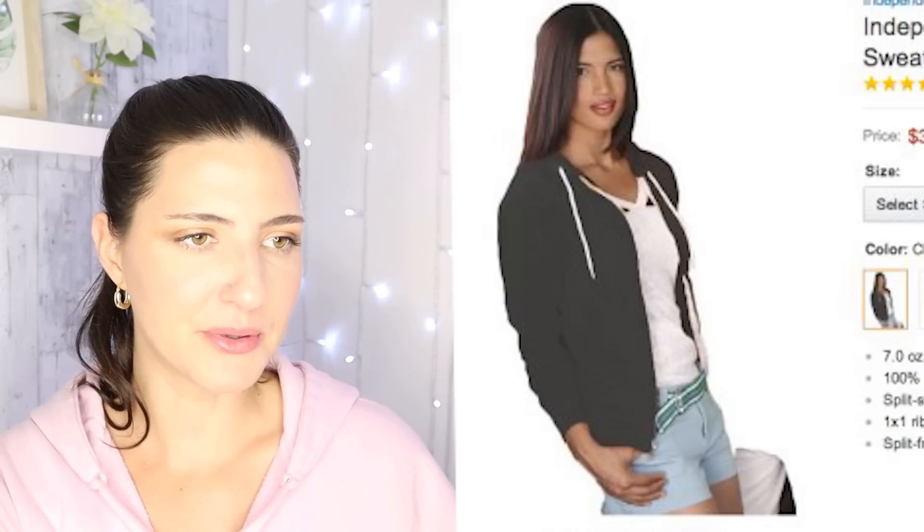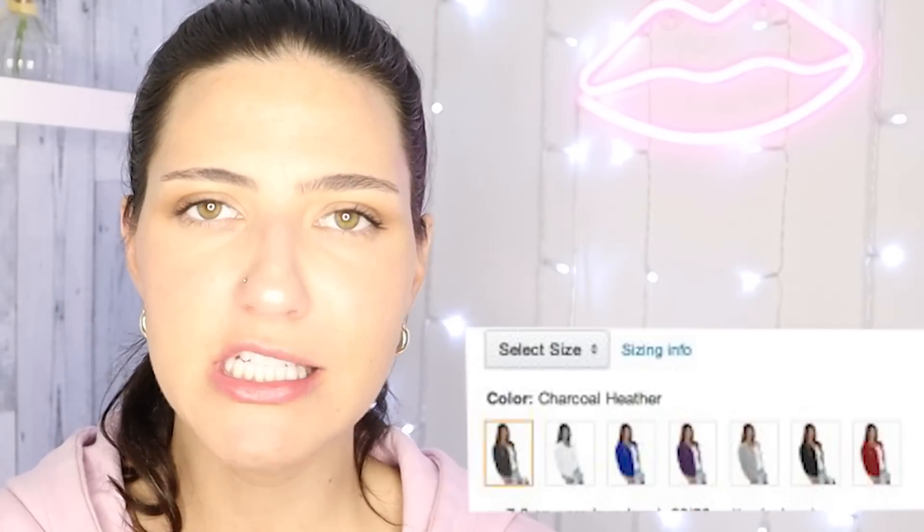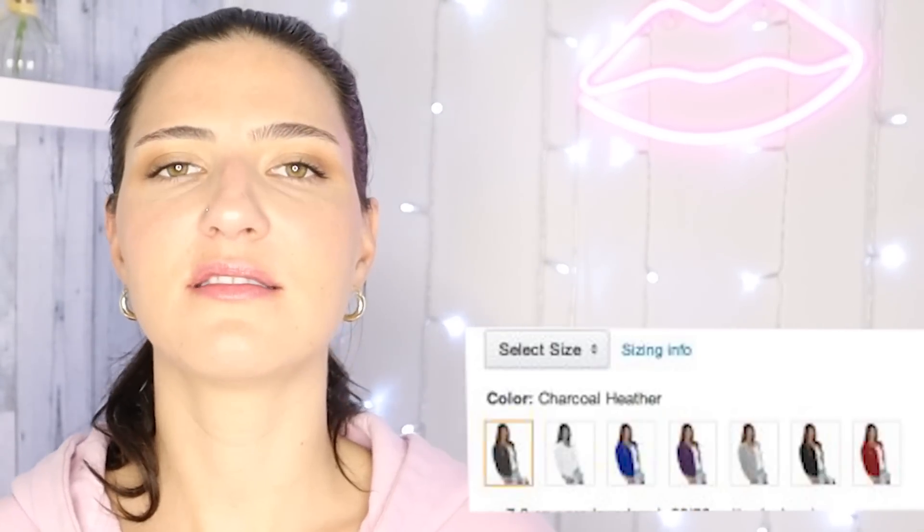These just keep getting worse. This picture of this girl quite literally looks like it was done on PowerPoint — that's how bad the quality is, or like when you're taking a very beginner Photoshop course and they have you get rid of the background. That's what this looks like. Independent Trading Co. Women's full zip hooded sweatshirt. They literally used that one picture and for all the different colors just changed the color of the sweatshirt in the edited photo. If you're gonna sell stuff as a business and charge someone $32, you better put effort into your marketing.